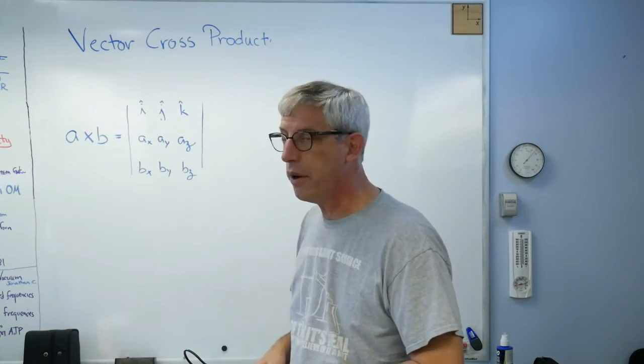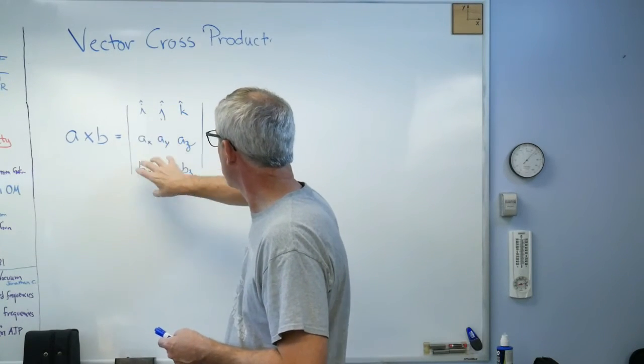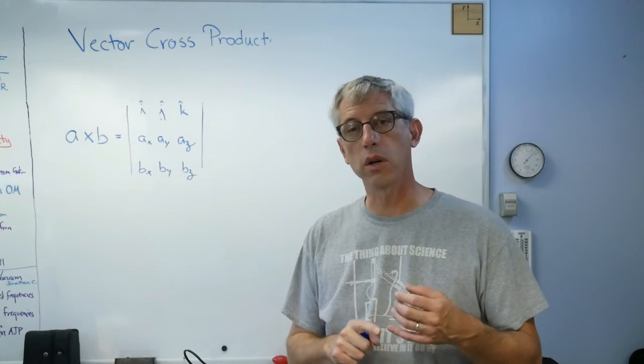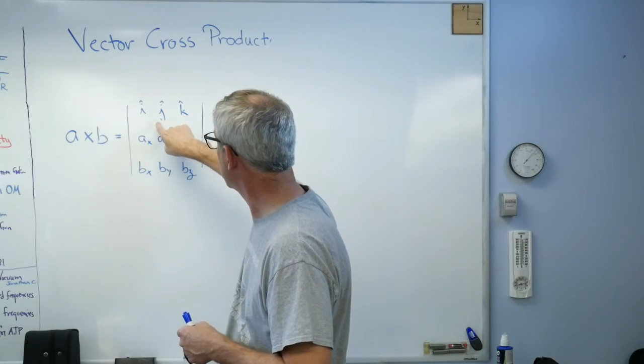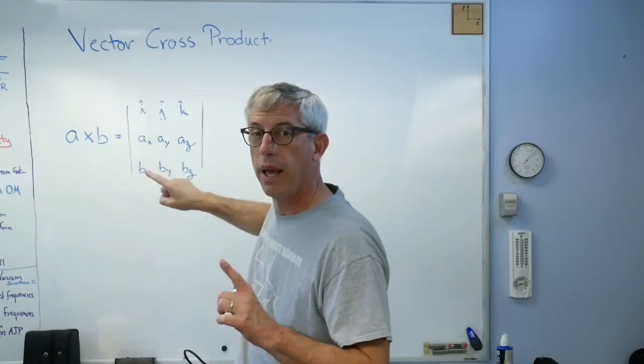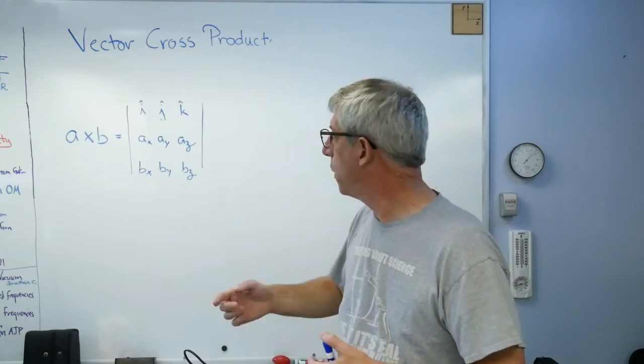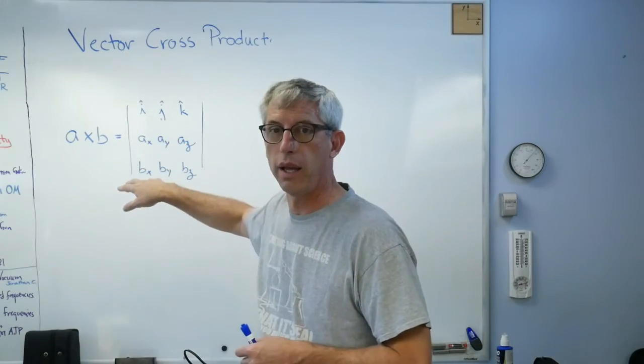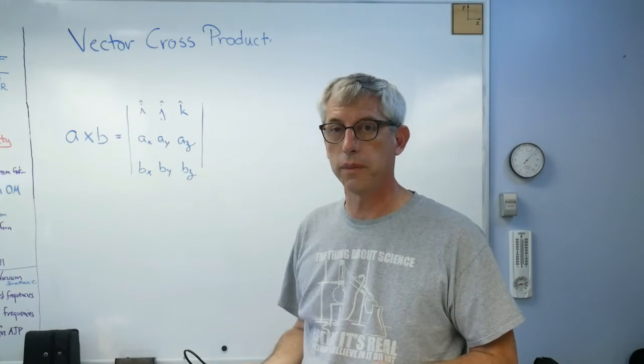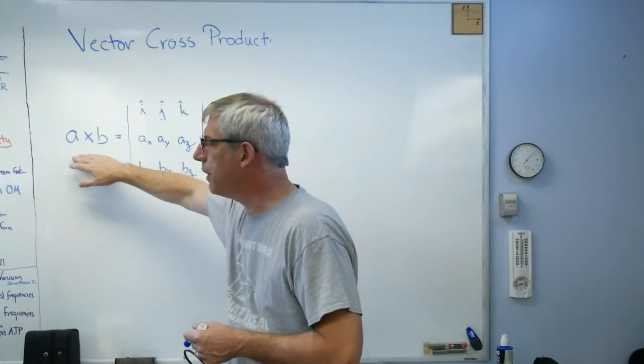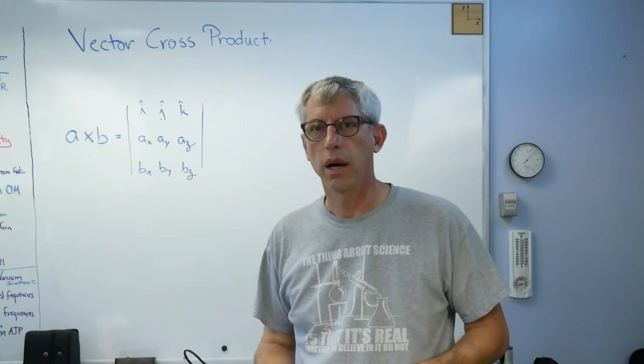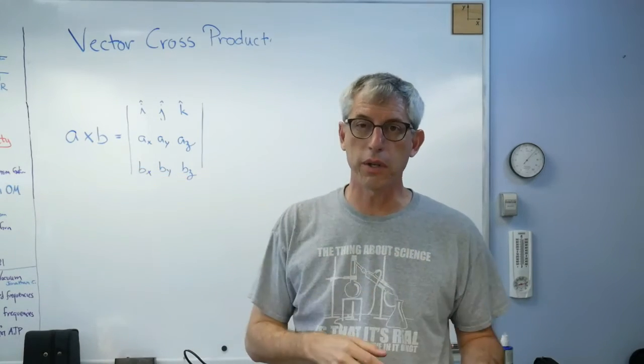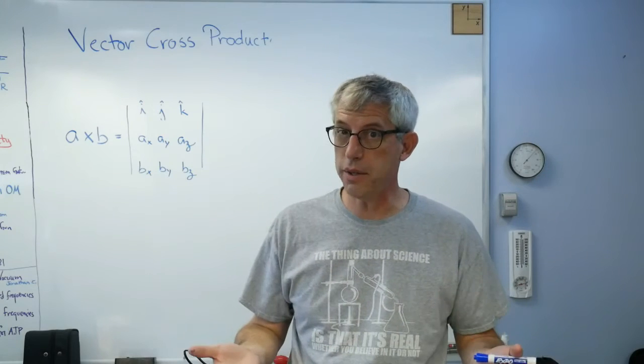Well, this thing keeps showing up. It's a result of looking at the fundamental rules of mathematics. This pops out. This is an entity. We have to call it something. Well, let's call it a cross product. Now, there are several ways to calculate a cross product. If you've got three, you're going to do this. And by the way, it becomes handy in mathematical analyses to define what are called unit vectors. They have direction that go parallel to the axes. So that goes parallel to the x-axis, parallel to the y-axis, and parallel to the z-axis. And they have a magnitude of one. So when you multiply a scalar by one of those, you don't change its magnitude, but you do give it a direction. These turn out to be pretty handy. Somebody decided to give them a name, decided to call them unit vectors.